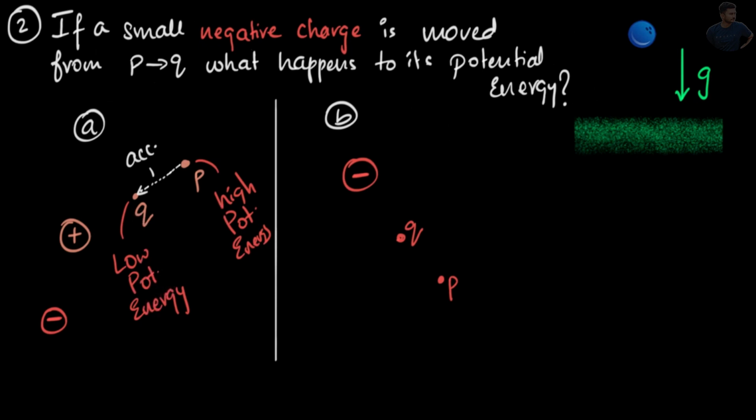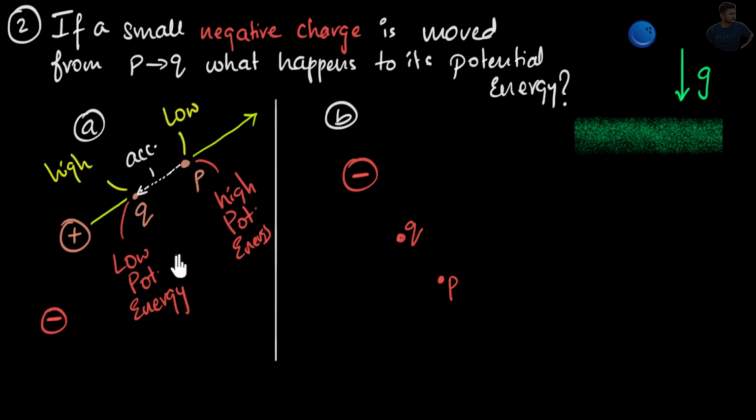So if you look at what we found out earlier, we said as you go from here to here, potential drops, right? There is a field line over here like this, and along the field line, the potential drops. So if I use a positive charge, then it's the exact opposite. We said this is high potential, and this is low potential, right?